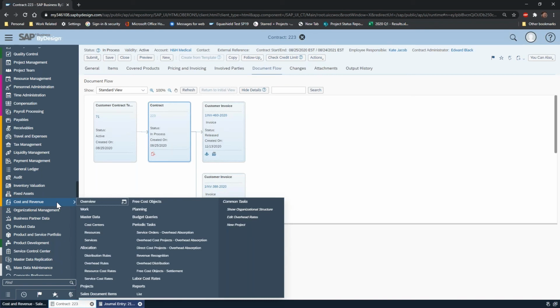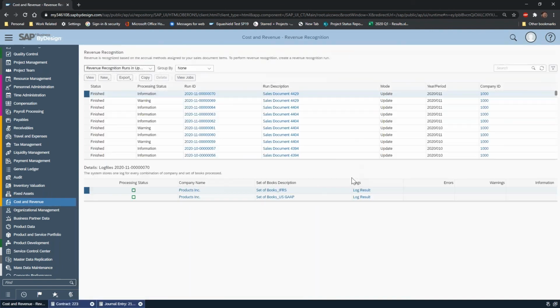Now, if we were to go back into our cost and revenue work center, we can run revenue recognition for a specific item from that screen we were just in, but I'm going to show you a different way, which is the way you would run it as a periodic task. Each month you would go in at the end of the month, once you've analyzed all of your revenue recognition eligible sales orders, projects, et cetera, and you're satisfied that they're set up properly, you would run this job, and this job would cover all of the documents. I think I ran this one earlier, so maybe I can cheat and find it.